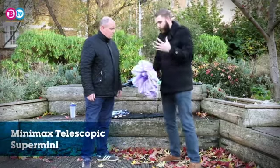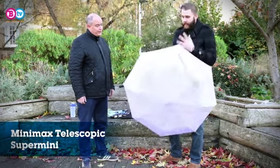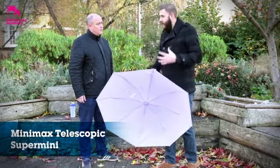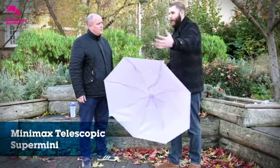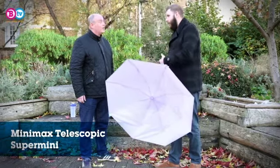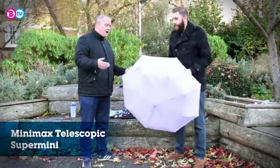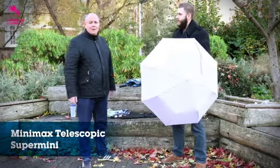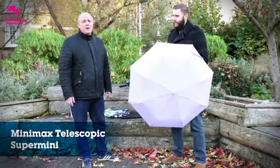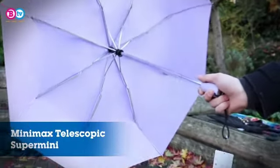Again, the same as the golf ones, what we've managed to incorporate is telescopic umbrellas that fold down to that small handbag size, but at the same time can blow inside out. So it just gives that extra stability on the actual ribs that allows it to do that. Now obviously I'm showing an umbrella that blows inside out, they don't always do that, but the good thing about an umbrella is if it does blow inside out, can the ribs take it to come back into its standard shape? And I think you've all seen, walking around whichever city you're in, side of the road, the mangled old little telescopic umbrella that's been left to go to the umbrella heaven in the sky, and this stops that, gives it longevity. It does, yeah, it gives it that longer lead time, longevity.